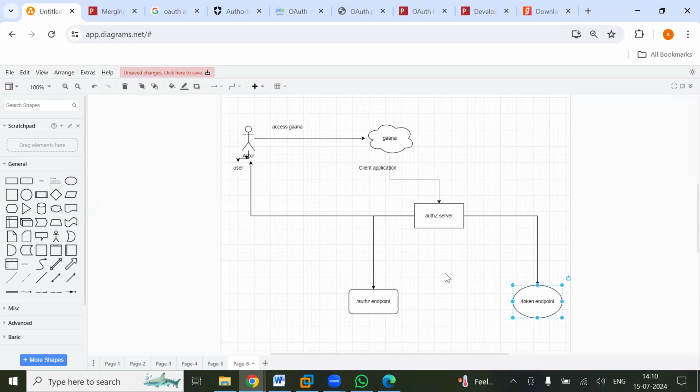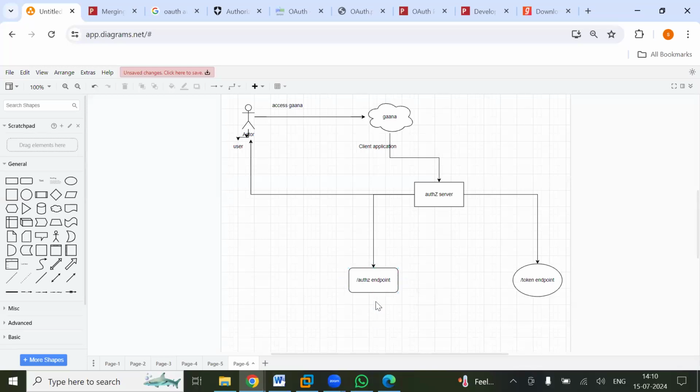Now, once the user is sent over here, the user is authenticated. This authorization endpoint generates a temporary code. Okay, this temporary code is called the authorization code.